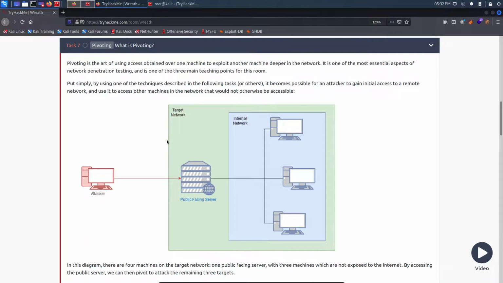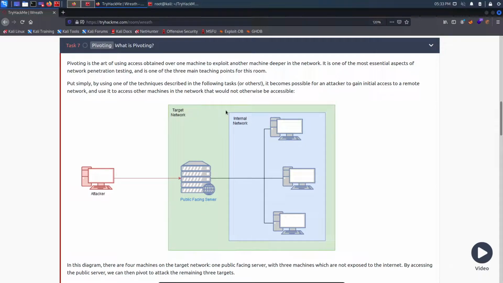Now, first of all, what is pivoting? In short, I don't like to go for TryHackMe walkthroughs, but what I will guide you through is this picture. You can see an attacker in red, and there is a public facing server. Public facing server means this server is available to the public. Anyone can ping it, try to access it and use it. Then there are a few computers which are not accessible by anyone in the public, but the public facing server can access them.